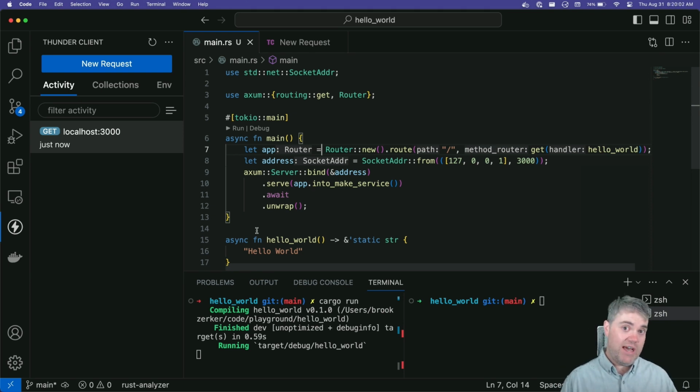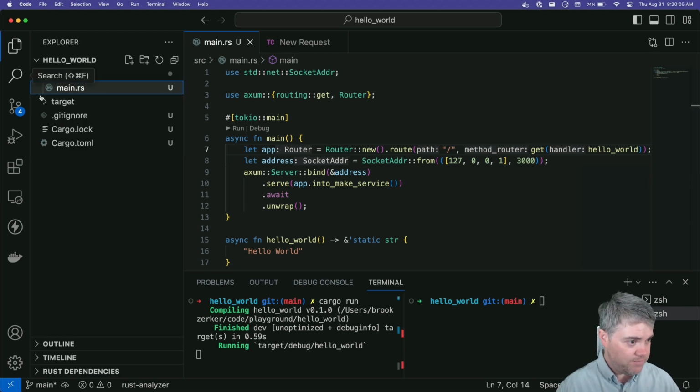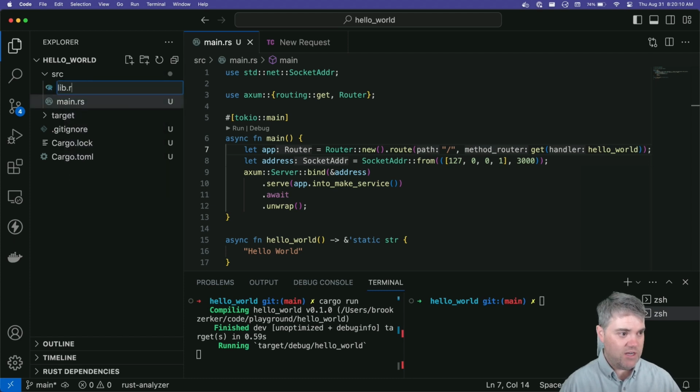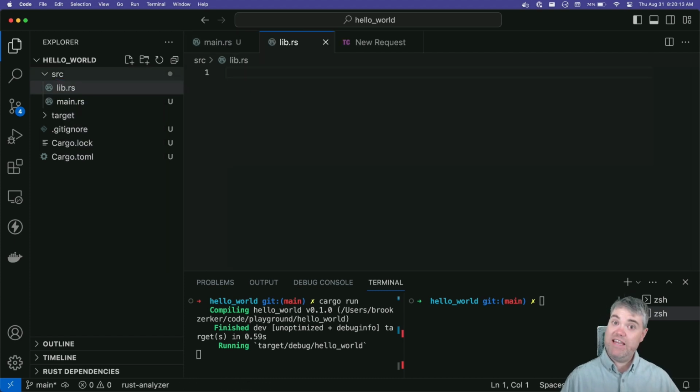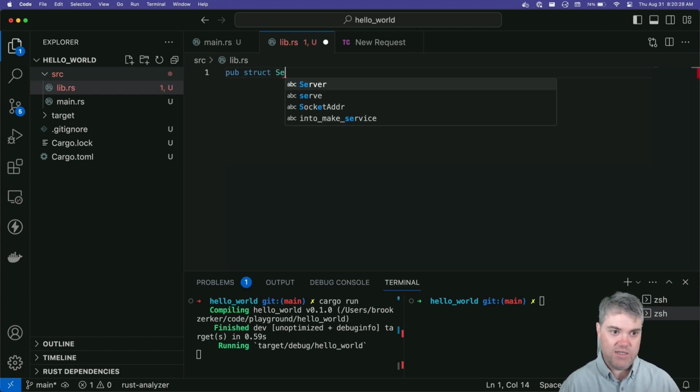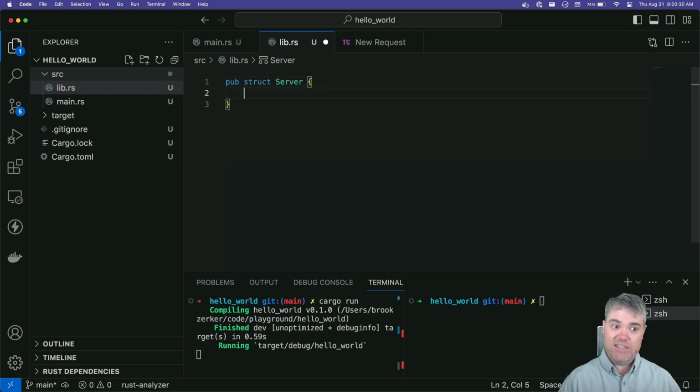I like to start by creating a lib file. I'm going to do this inside of source here. I'm going to create a new file, lib.rs, and I'm going to create a pub struct, which I'm going to name Server, which is going to be called from the main file and have that handle running everything. And then we'll just have a little bit of error handling in main. So do a pub struct Server. Now inside of this, I can use this almost like a config. I'm going to throw that address and port in here so I can create that when we create this server.